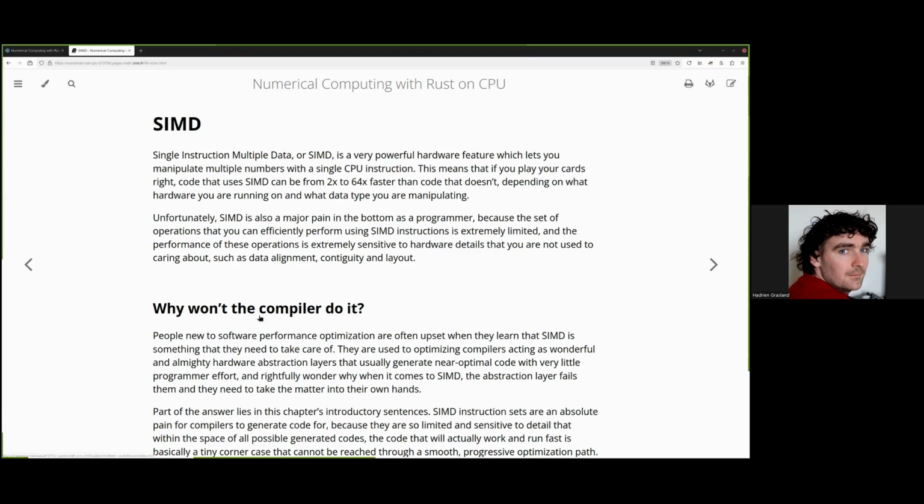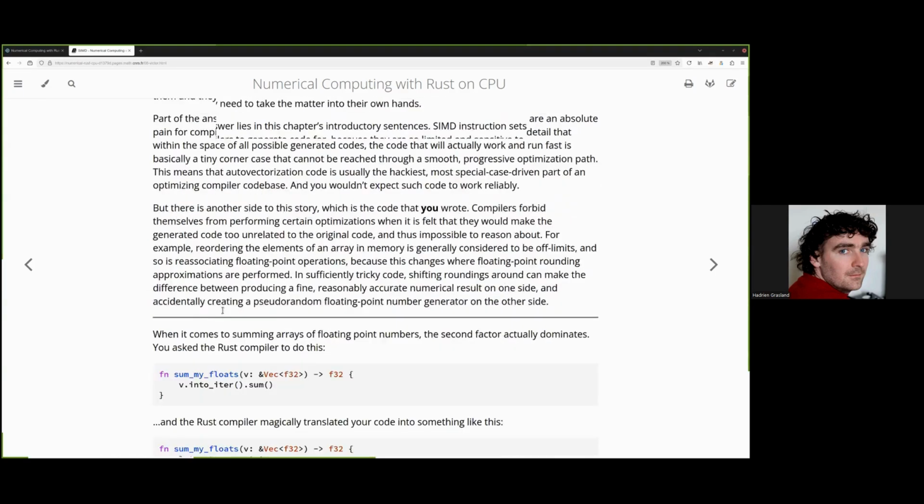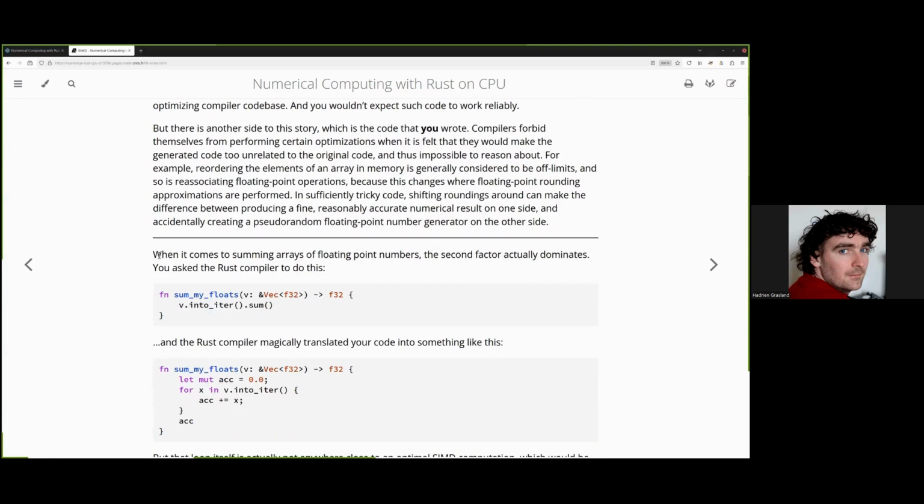So that's the first reason why compilers have a hard time with SIMD. SIMD only works in corner cases, and it may not be obvious to the sophisticated graph theory problem that a compiler ultimately is that there is a path that will take you in the SIMD direction. But the second problem is that compilers, when they optimize code, always operate under a golden rule, which is that optimizations are not allowed to change the results of a program, the bitwise results.